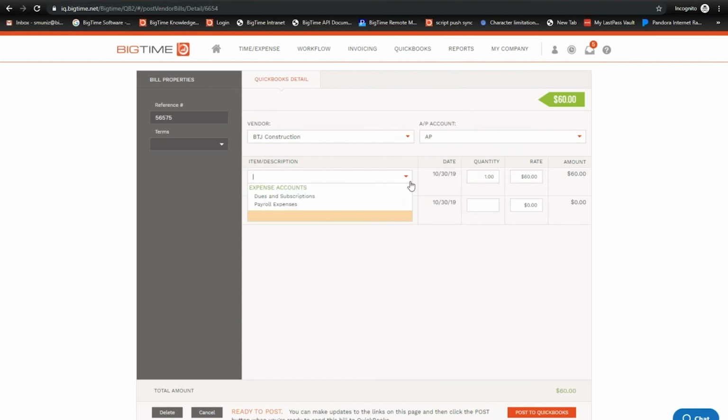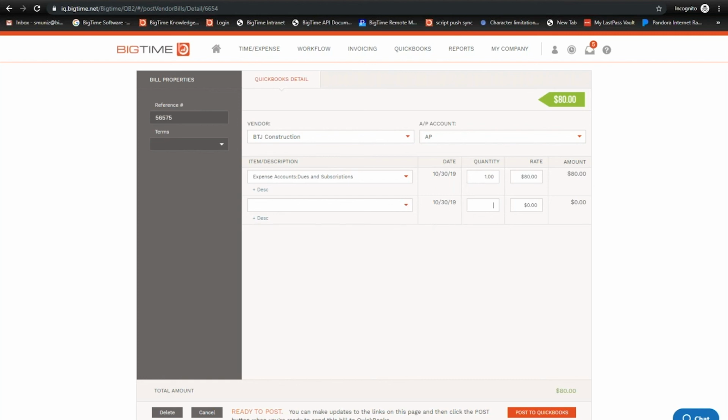You can choose where each of these expenses should go in terms of which expense account. You could change the quantity and rate, which would affect that total amount as well. And then the blank items below are where you can start to enter a new expense.